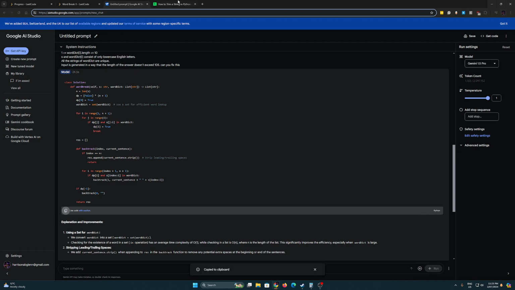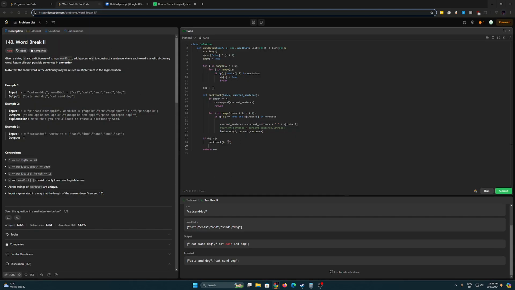If dp backtrack 0, empty, current sentence plus. I don't understand what's been done differently.